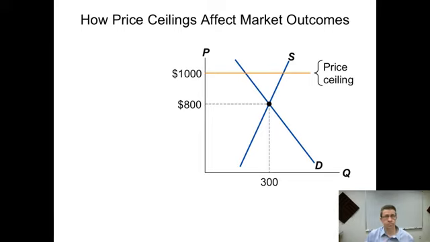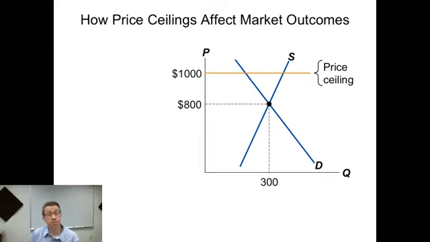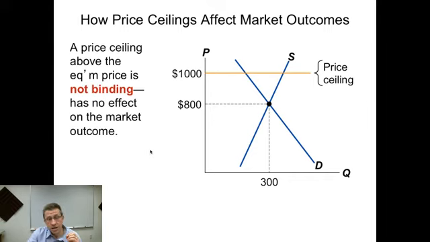Okay, I hope you paused it, spent a minute thinking through this, and I hope you came to the conclusion that this wouldn't matter, right? This is like the case we just talked about. If the rent price is lower than the price ceiling, or the equilibrium, it doesn't matter, right? The equilibrium was saying apartments are $800. Now the government comes in and says, whoa, nobody can charge more than $1,000. Well, nobody was charging more than $1,000, so this doesn't matter at all. This is not binding. It has no effect on the market. Any price ceiling that's above the equilibrium price will have no effect on the market outcome.